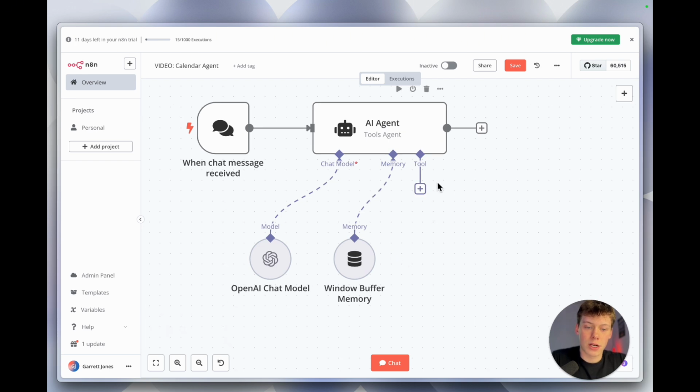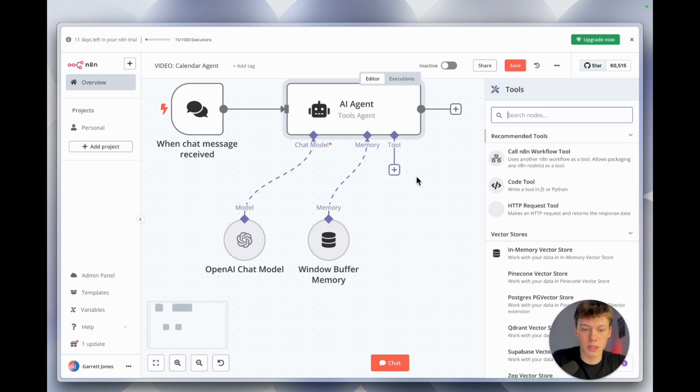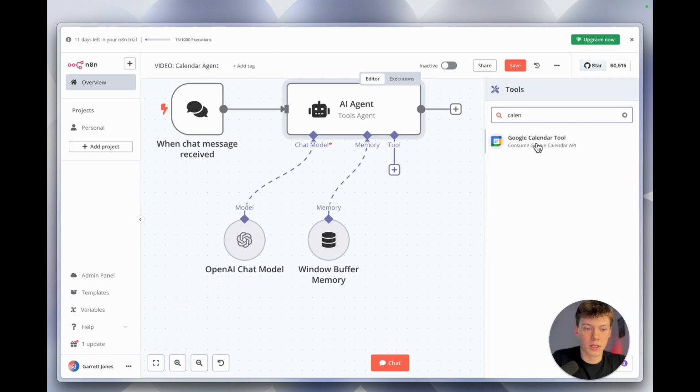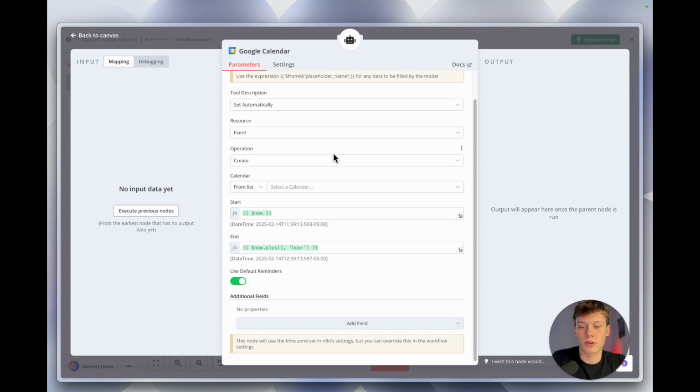So up next, we can actually start adding these tools, the tools we actually listed in here. So we're going to copy these prompts or the tools that we gave it here. We can go back out and select add a new tool. I'm going to connect my Google Calendar. Once again, you'll have to connect your Google Calendar. It just prompts you to log in and then check the things that you want to be able to connect and have n8n have access to, like creating, changing, deleting, things like that.